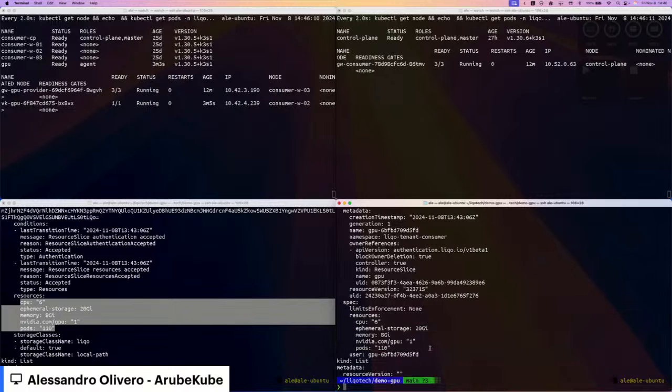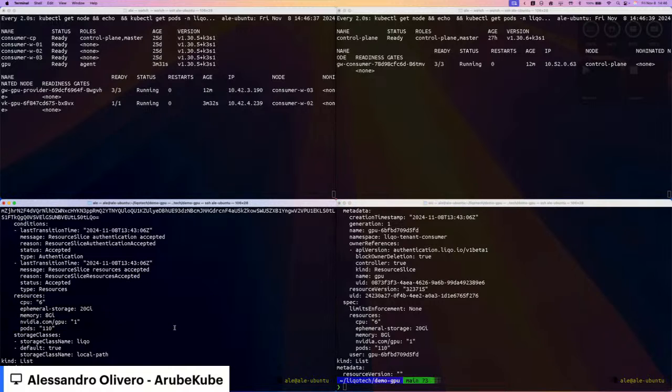We have a webhook that you can enable. In this demo it is not enabled, but you can enable it by modifying this field in order to enforce that the request limits are set on the pods that are scheduled in the remote cluster. And we have a webhook to refuse the creation if you go beyond what the cluster provides you. I don't know if I answered your question.